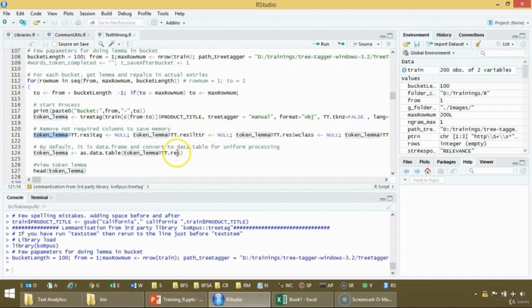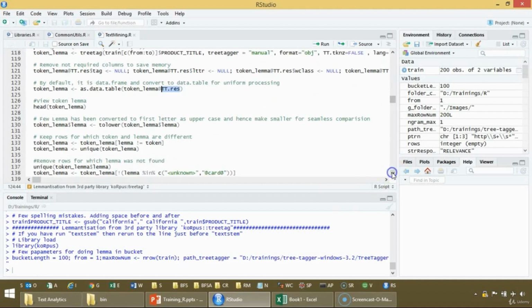And this is our lemmatised output, which is what we need. Just making it lower case so that we have it in simple form.